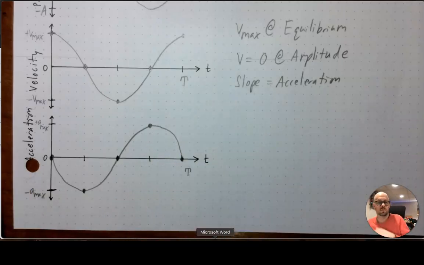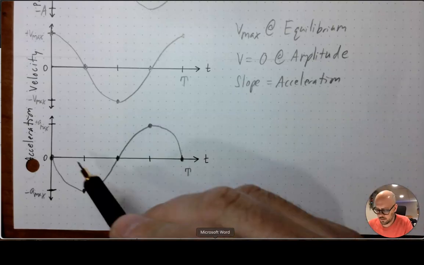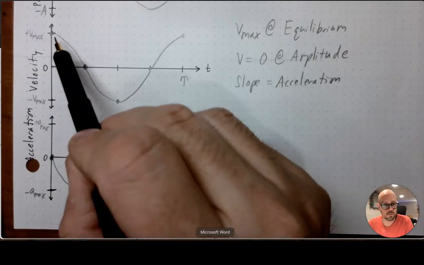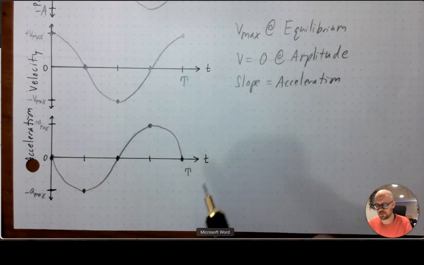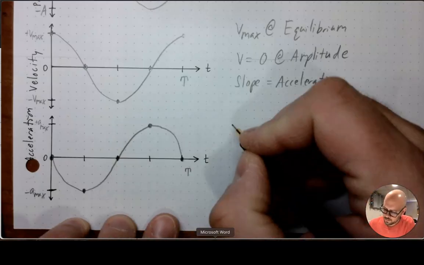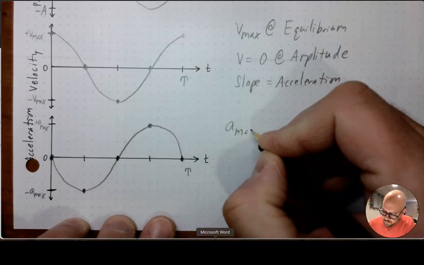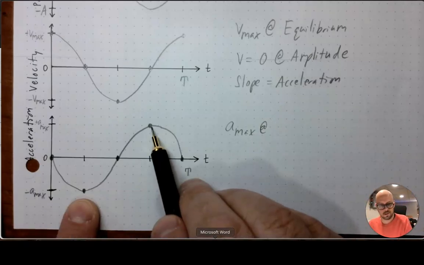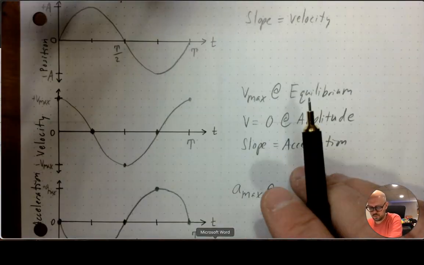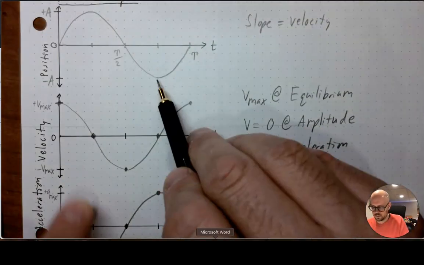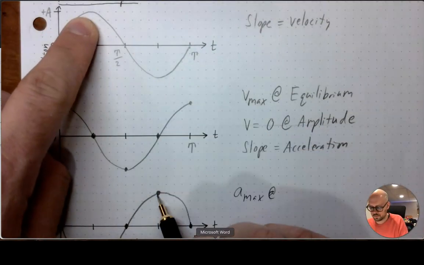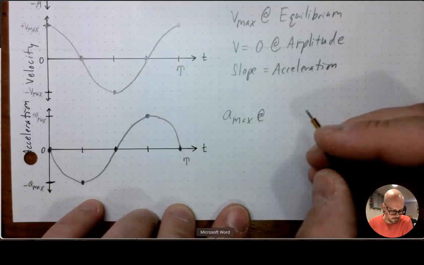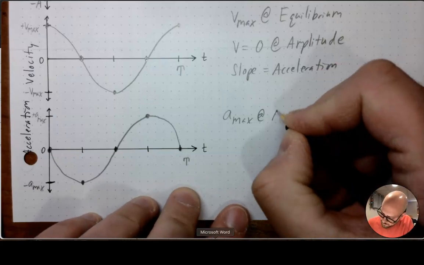And again, if you go take calculus or you're familiar with calculus, this graph is the negative sine function. And so if you take the derivative of a cosine function, you get the negative sine function. But that is not important. What is important is we can identify when the maximum acceleration happens. Well, that maximum acceleration was here and here. And those positions are actually at the amplitude. So the maximum acceleration is whenever this object gets to its amplitude. Maximum acceleration at amplitude.